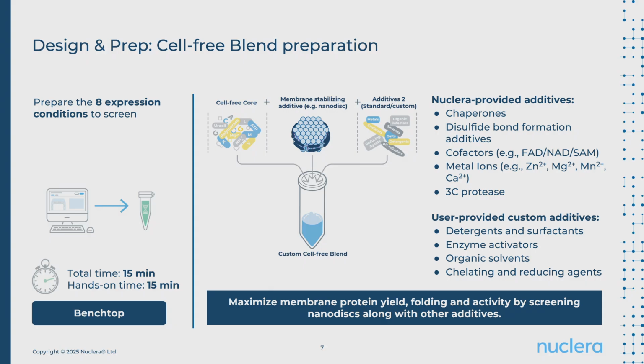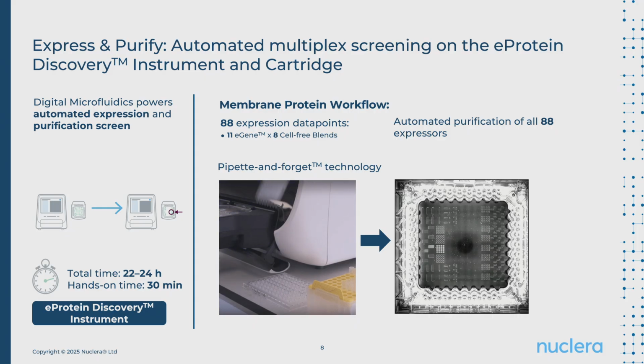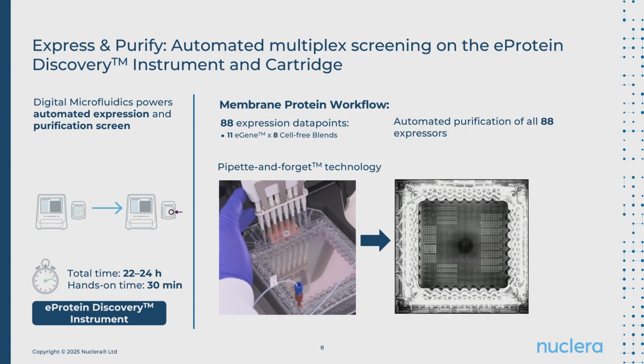So the cell-free blend really is the transcription-translation machinery from E. coli that goes into this Eppendorf tube or mixture, and then any of these different MSP sizes or lipid compositions as your nanodisc screen. And we have actually an additive slot as well, where if you know your protein of interest has disulfide bonds, then you add the glutathione. If you know it needs metal cofactors, ion cofactors, chaperones, any of that, it's definitely customizable. So that's where you can multiplex 11 different constructs with those 8 different conditions to get 88 different data points for each of those expression conditions and purification conditions.